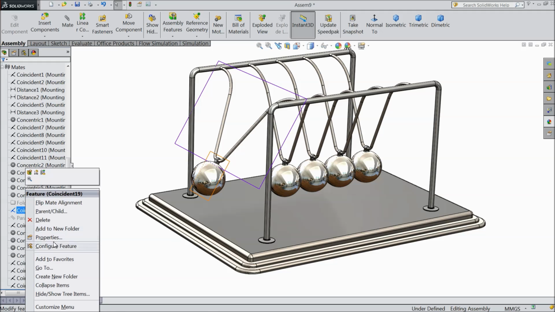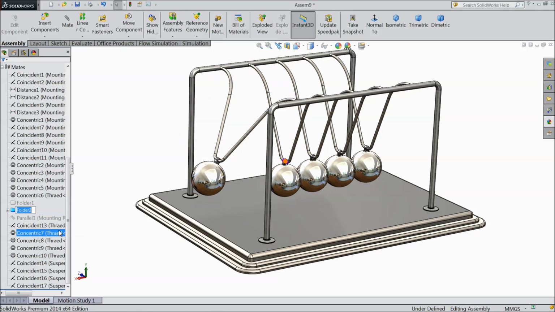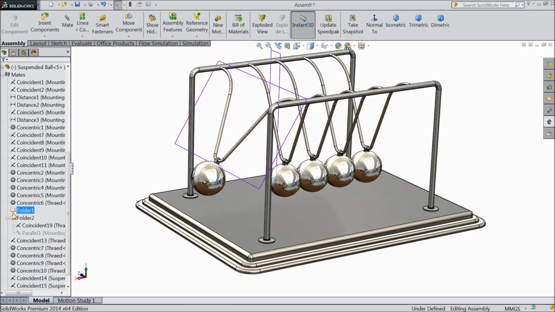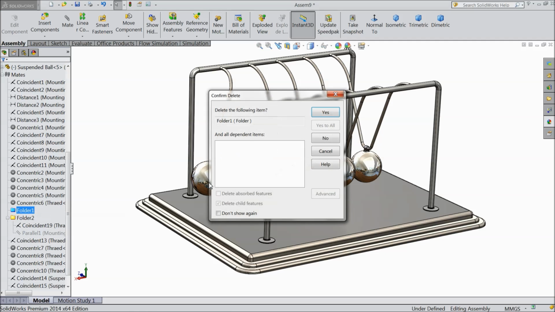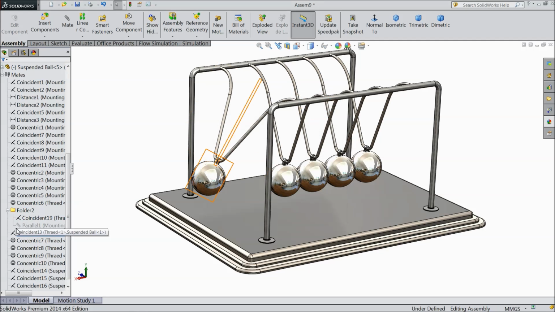This one also click and add to folder. Just this one, drag it inside this folder. Now click this part and select suppress. Now this is suppressed.